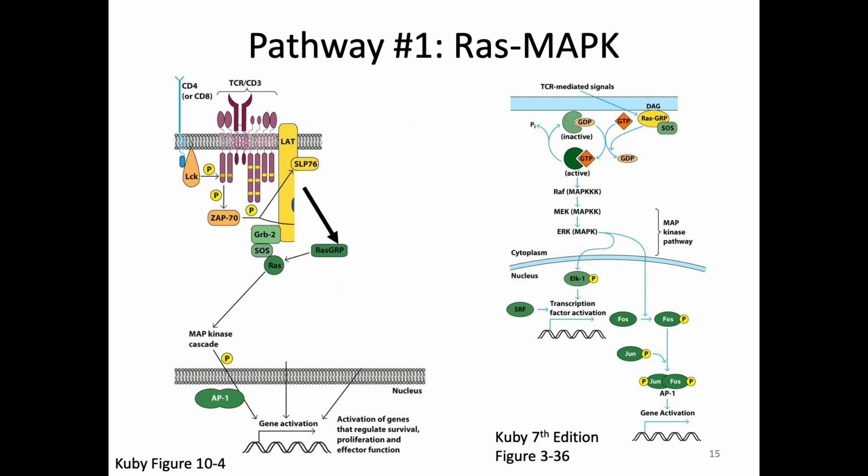MAP kinases, again, are a general class of proteins that work here. When scientists discovered MAP kinases, they found out that MAP kinases are typically inactive in the cell, but they can become activated. And the way you activate a MAP kinase is by phosphorylating it. So if you discovered a protein that activates a MAP kinase, what would you call the protein that activates MAP kinase? Yeah, Josh. You would call it MAP kinase.